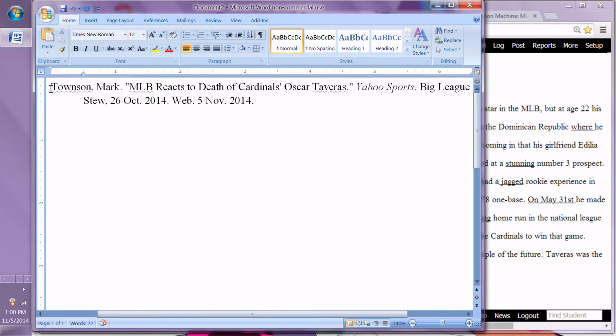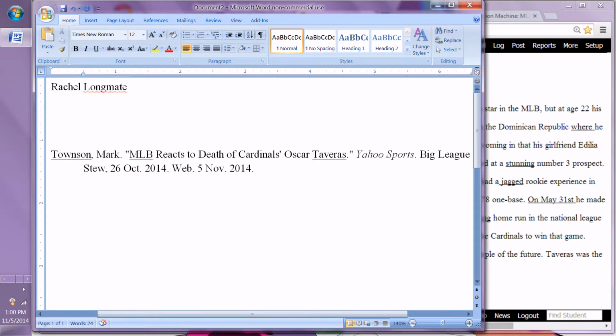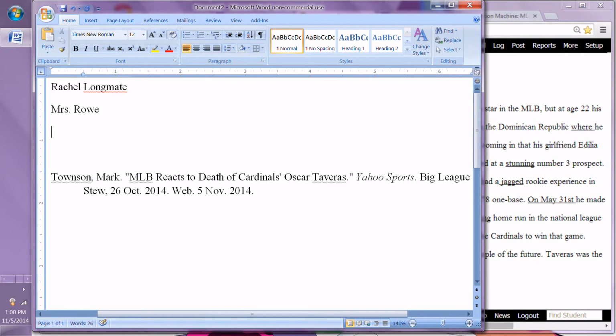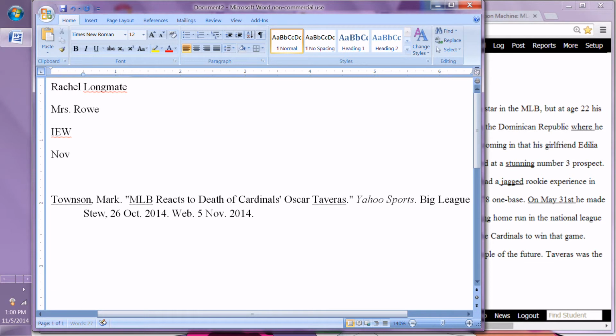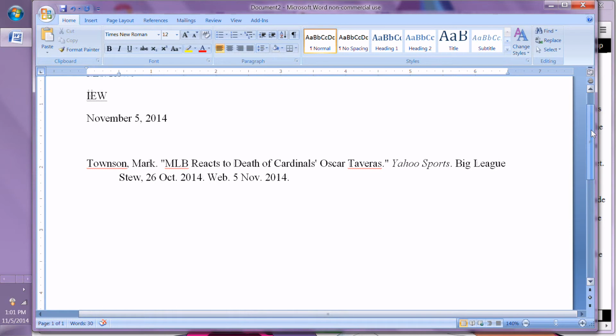our paper here. And remember, our MLA heading starts with your name, and then your teacher's name, and then your class name, which is Institute of Excellence in Writing, and then the date. And that should be on the heading on all of your papers. So those were the two improvements you need to keep working on. This is what marked you down on your score, just not having your MLA heading and having your citation cited. You picked a nice source, so your source was good, just putting that citation together.